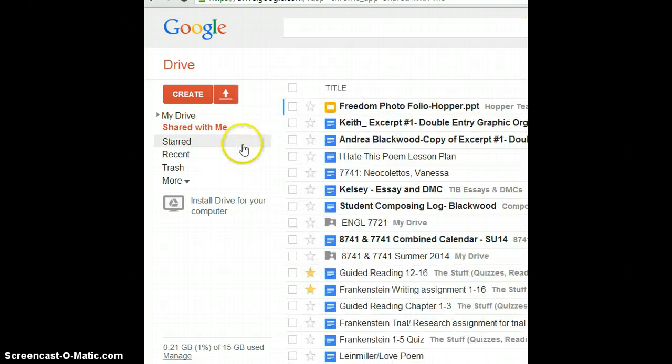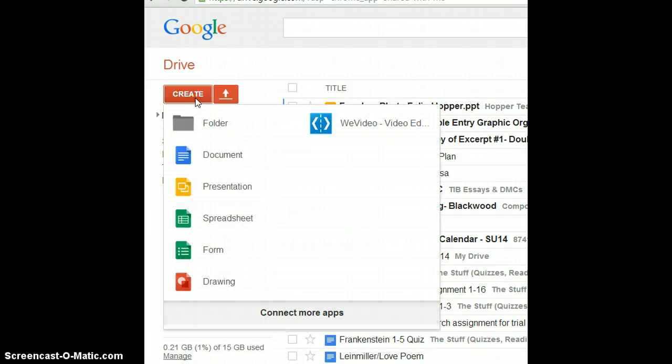Shared with me will be all the documents that people have actually shared with me, typed my email address on the bottom, and sent to me. So any of these I have certain limitations on and/or no limitations. What that means is you can alter through your settings whether someone can just view your document or whether they can edit your document, and we'll go through more of that as the year goes on. I just wanted you to realize that my drive is important and shared with me is important for you as well. So very quickly, let's go through and create a document.